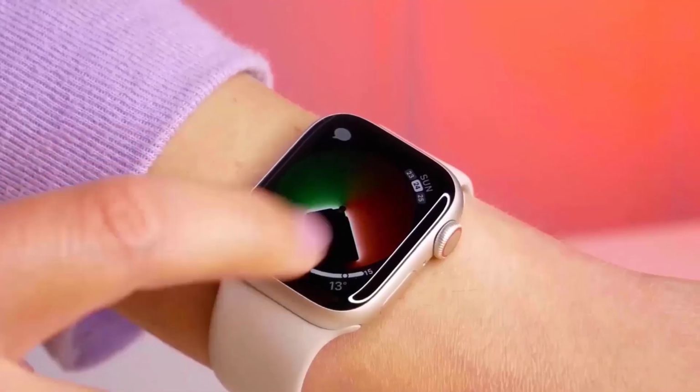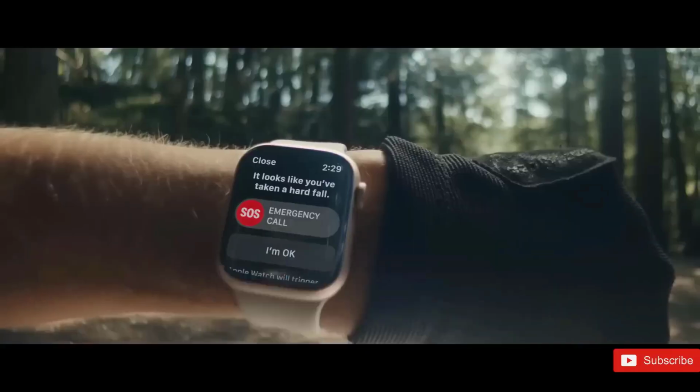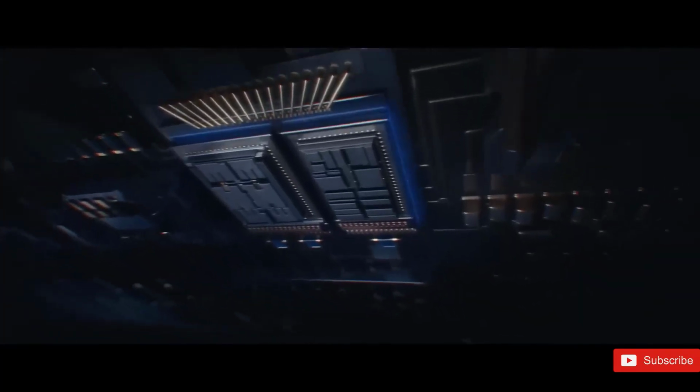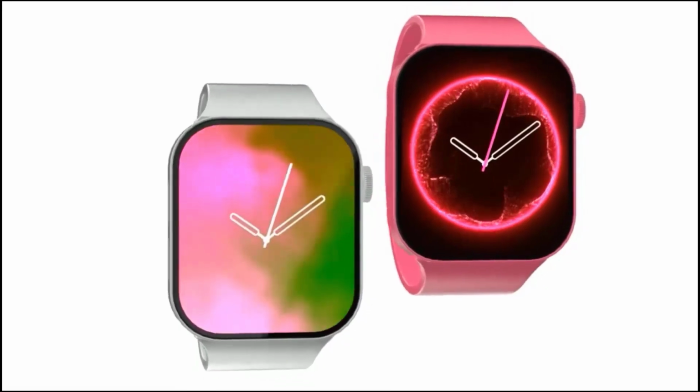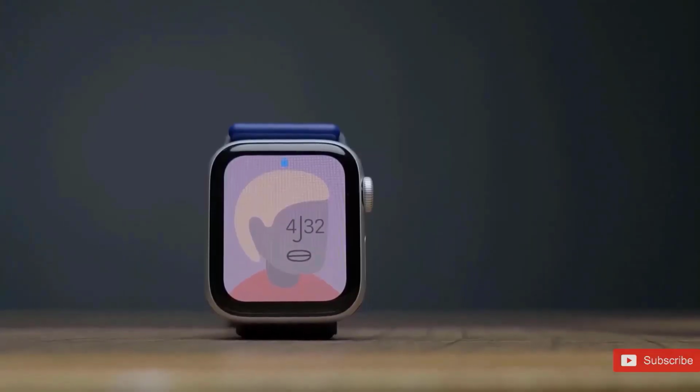The Apple Watch Ultra comes with 2000 nits brightness, whereas Watch Series 8 only comes with 1000 nits peak brightness. The Series 8 also brings car crash detection, a first for the Apple Watch, and this will dial emergency services and send the user's location after a brief countdown. Both watches have the same S8 chipset, but Watch Ultra comes with dual GPS, which gives you a more accurate location.